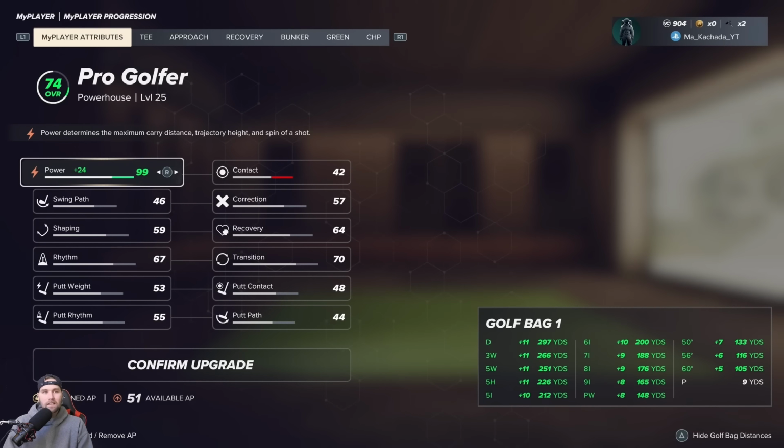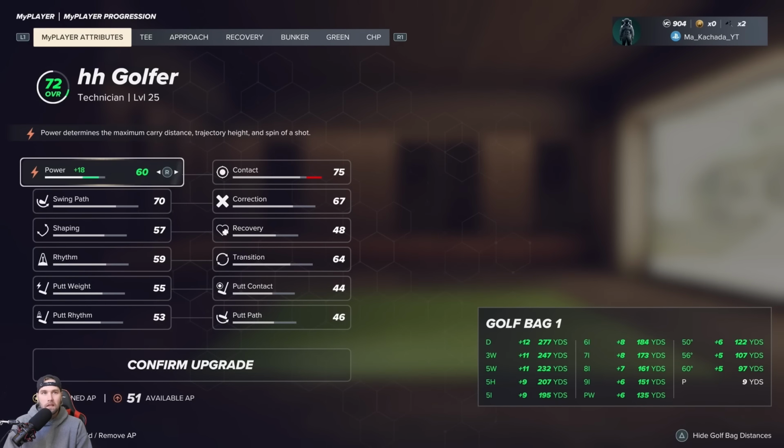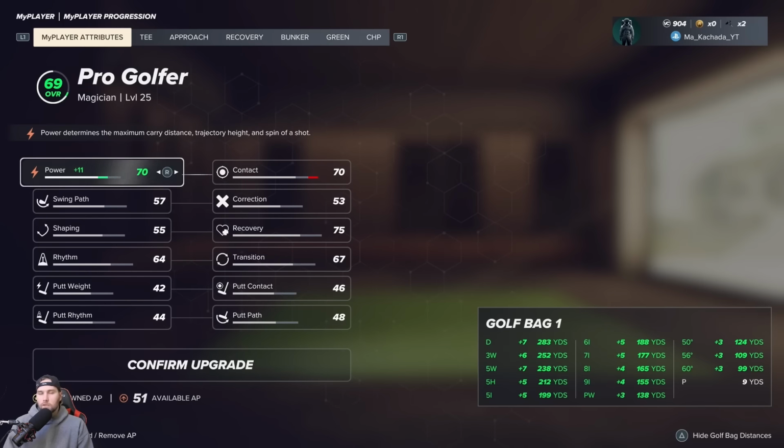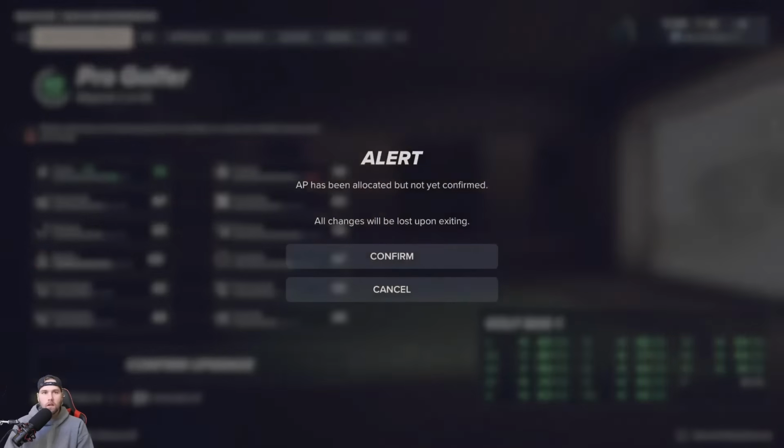So 99 is a 297 yard driver. And then the lowest level is a 42, which is your technician build. So you can see here, this is the technician build, and this is a 42 overall, 265 yard carry. So a whopping 32 yard difference is massive, because that's the difference between hitting 5 irons into greens and hitting 8 irons into greens, which at the higher levels is going to be massive. And then obviously we'll just cover a threshold as well. So 70 overall gets you 283, 284 yards if you're at 71. So we'll say 71. That would give you the increase of just under 20 yards there for you as well.